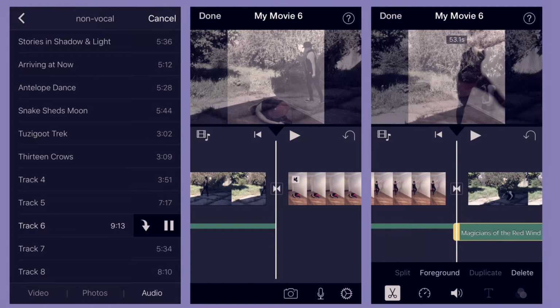You select the little media button again, and then you select your audio, and it pulls up your playlist. This is my non-vocal playlist, so all of my songs that have no words in them. And I added, so the green line is your audio. I added it and then I selected it, and it looked a lot like the thing on the right hand side with the yellow thing around it, and I was able to clip it so that it ended between the 2 segments.